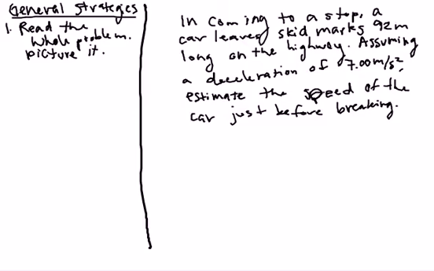So you want to really picture what that means: you have a car moving probably very, very fast to leave 92 meter skid marks. It slams on the brakes, skids down the highway for 92 meters before finally coming to a stop. So it doesn't necessarily tell you velocity here, but think about what velocity you must be going to stop. And remember, speed is really just another way to say velocity. And this is the car before braking.